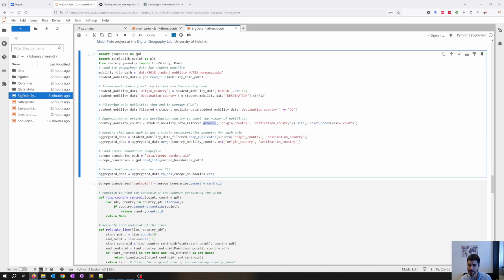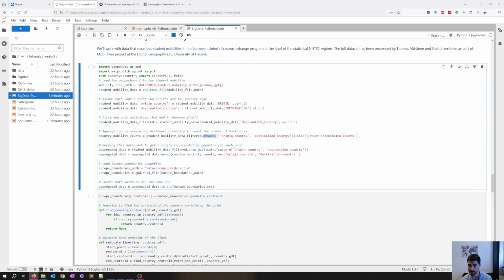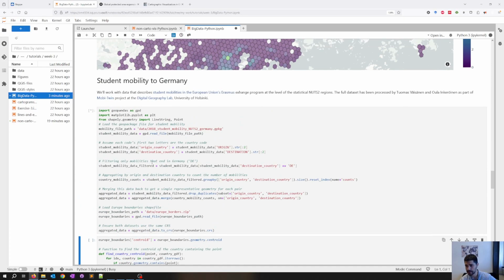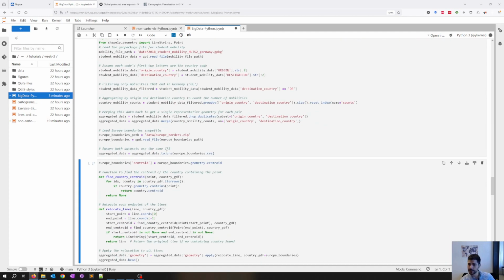And then another thing I'm using, of course, you can just use Contextily or some other library to add a base map, but it just looks nicer, as you will see, if we have the borders of Europe added through vector data. So I'm not going to use a ready base map, but instead I have gotten the shapefile of European countries' boundaries from somewhere, and I'm going to use that as my base map. So I'm loading the data here and then getting it to the right coordinate system so that I can use it for visualization. So let's just run this cell and get our data loaded and prepared for the more fun part, which is the visualization.